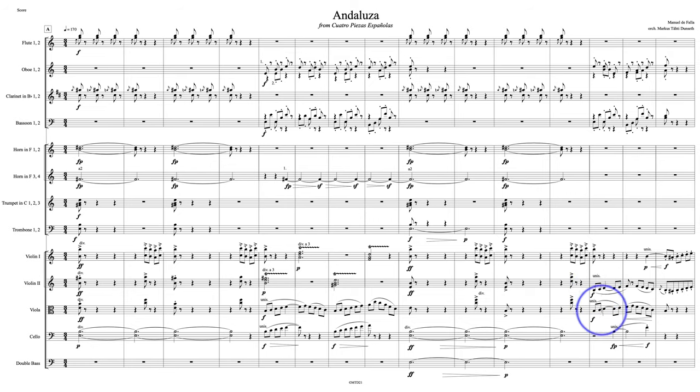Yeah, I mean, just looking at the way that this is scored, it's just really strange. There's no need for one group to phrase differently from the other. And also think about how they're going to be bowing this, right? So do you really want this, or do you want that? You know, there's a bunch of different ways of doing this.